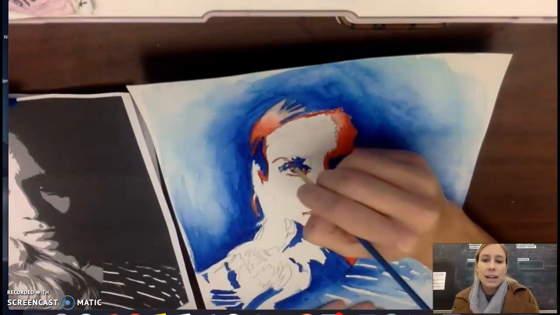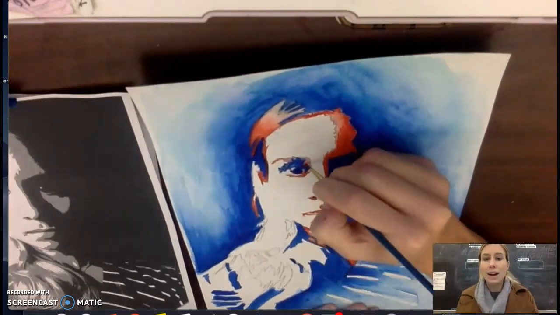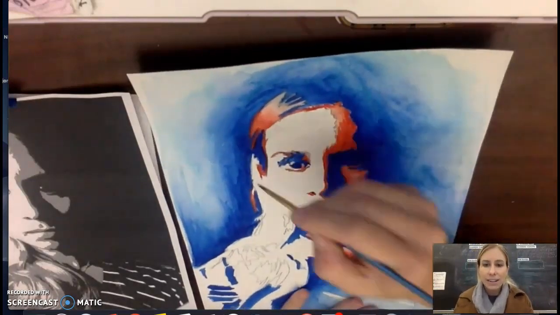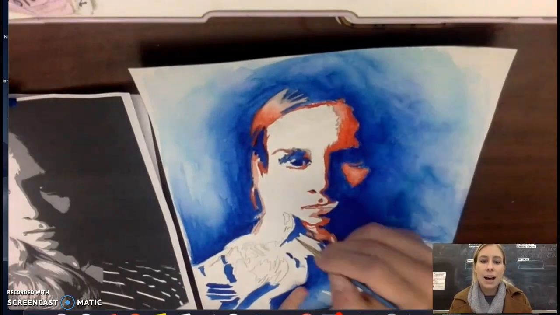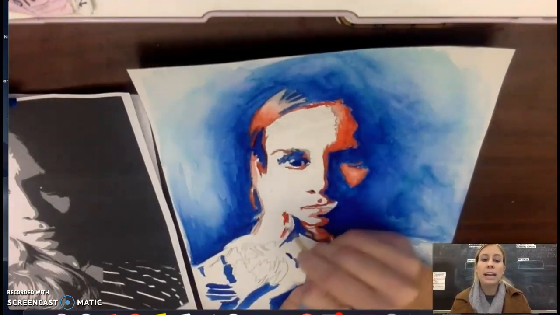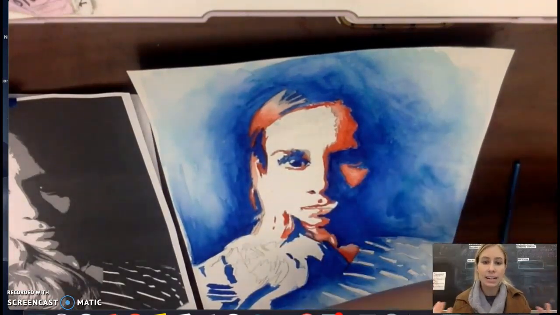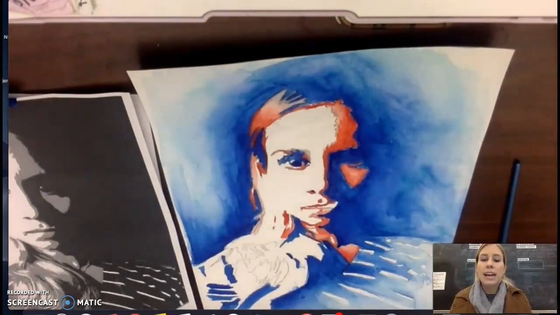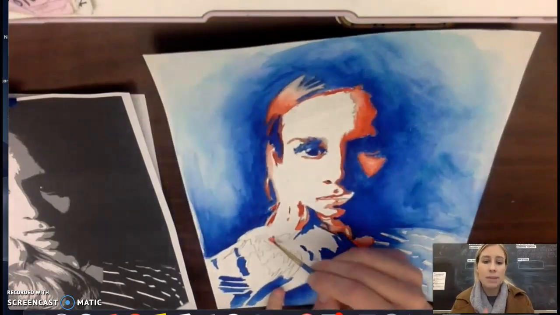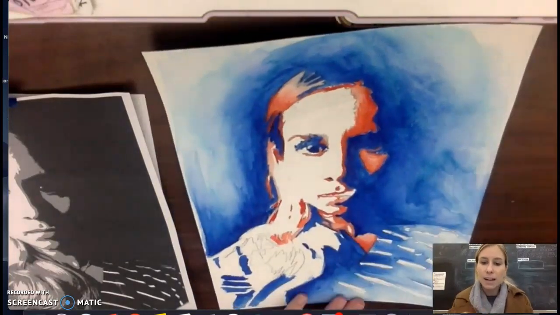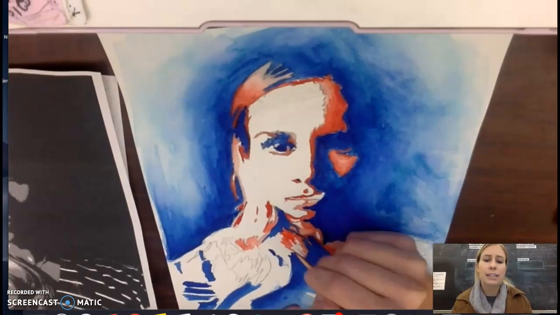And again, each of these areas, I am making sure that one spot's darker and then I'm fading into a lighter value as I go. So I'm looking at those little details around the eye, filling in more with the hair. Remember, with watercolor, it does help to go in with water first. If you're working in a larger section, it will help to just blend that color a lot smoother and fill in the area quicker. But if you're working in a very small detailed area, that's when I would just use the paint without mixing water, because that's going to keep that color right where you place it, and it's not going to bleed or run anywhere, especially if you're using watercolor.